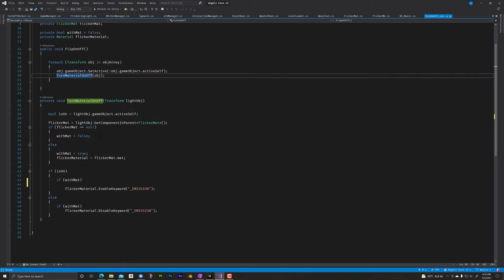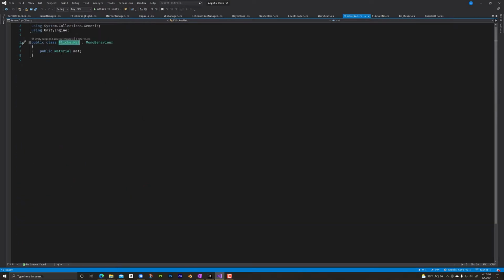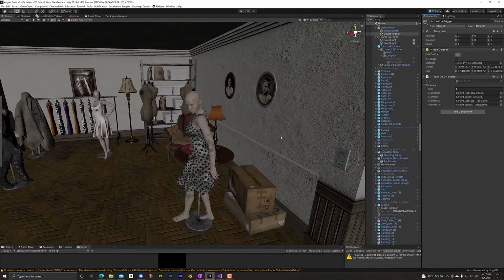Now, if it's on, let me sit back. What I'm going to do is look for a class, or a component, called flicker material, flicker matte. Forget the name for a moment, but the only thing that I'm doing is using a class for identifying the objects that need to have this special process done to them. And you'll see in there, if I go to it, the only thing that's in there is passing a material to it. So let's go back and you can see what I'm talking about.